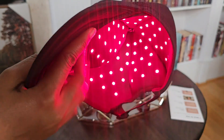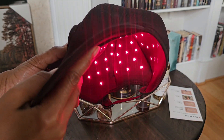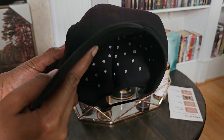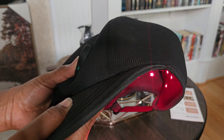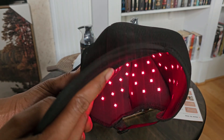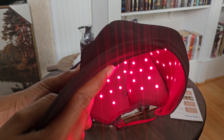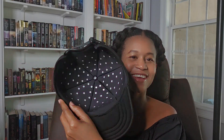What speed do you want it on? I love the blinking speed. What do you think? I like this speed — what do you like? You like the blinking or not? I like that one. I like this one — wait, I like the one before. Even though it's not for you, thanks for helping me with the directions. Oh, this is also nice. I like that too — why don't you try it? And that's how the lights look. I'm going to put it on — you can't even tell if you have your treatment going on except for the lights at the top.